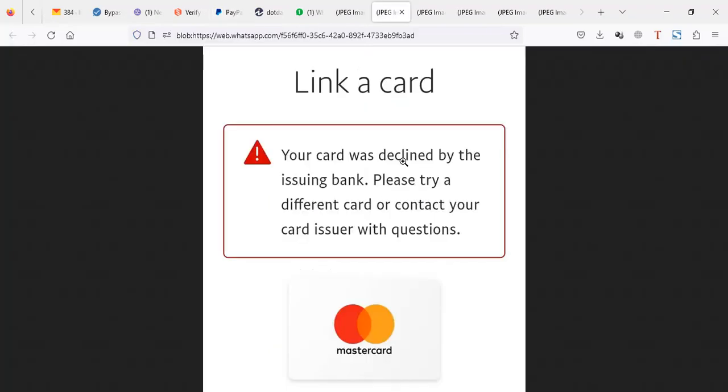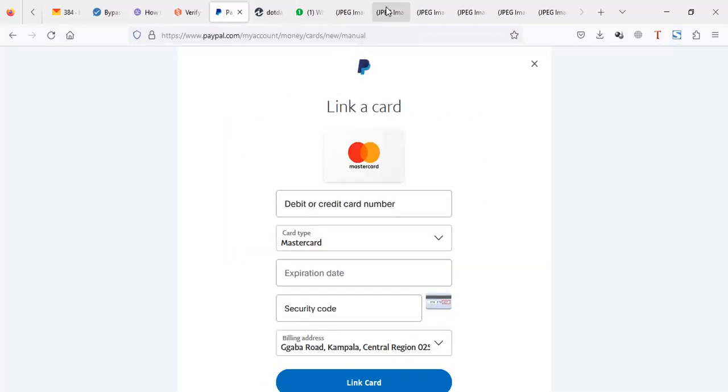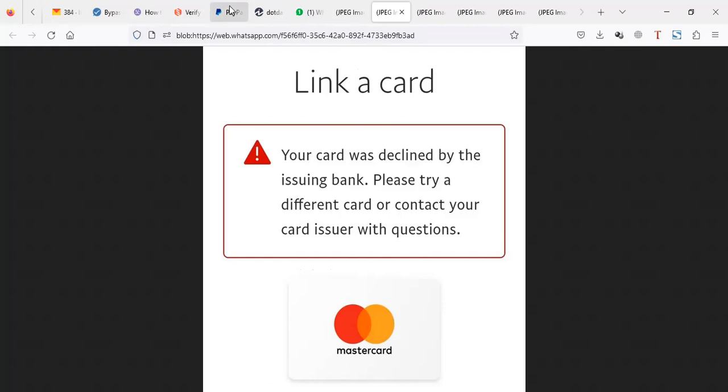Some people get a problem like this because their card details are different from the address in their PayPal. The address may be slightly different, but the country at least has to match in most cases. For example, if you're using an ATM card of South Africa, yet your PayPal is Kenya, it can give you an error like this, all right?